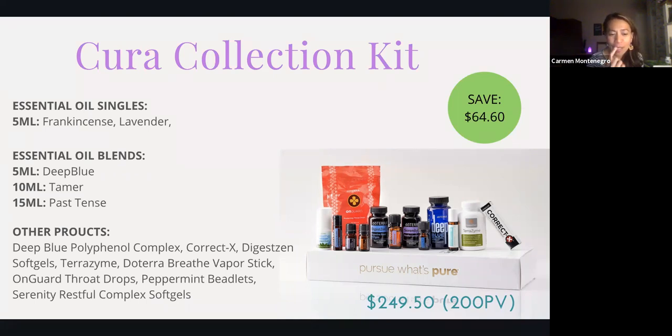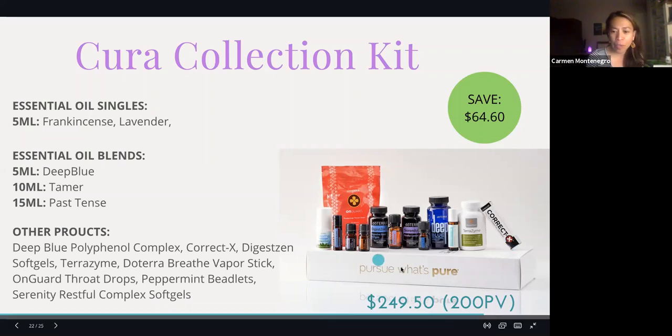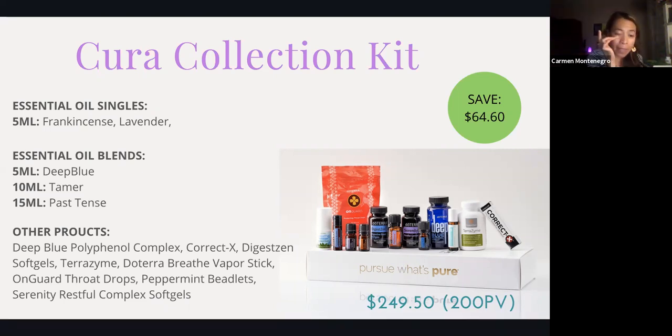So with the Correct X, what I do is I put it on my nasal area before I even put my mask on. If, for example, somebody is talking to me and I forget to put my mask on, I know that I have protection because I have put the Correct X on my nostrils. And ever since then, I never had any problem. It's really good. Also, when you sleep late and you have eye bags underneath your eyes, you can also put Correct X there to help with your eye bags.